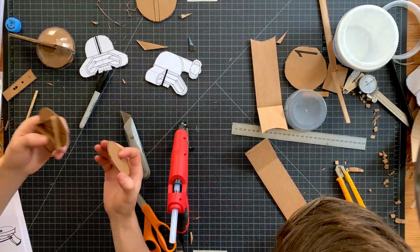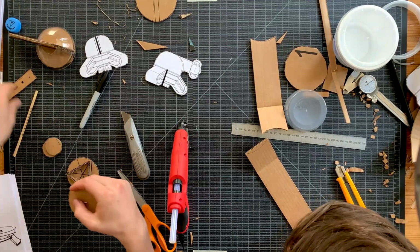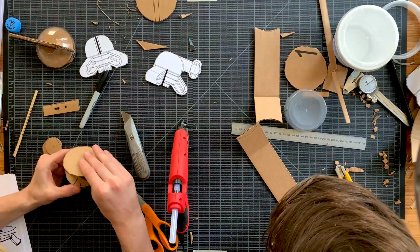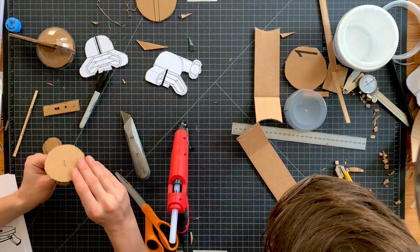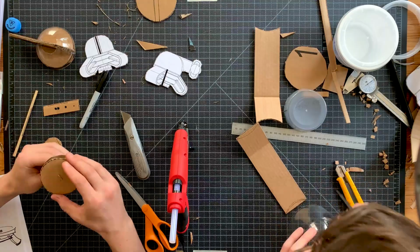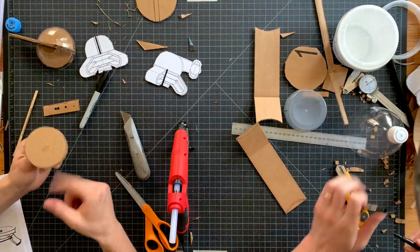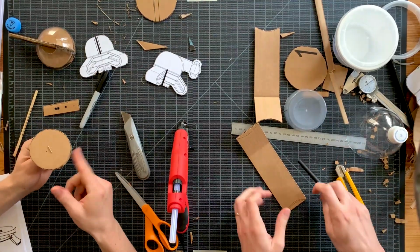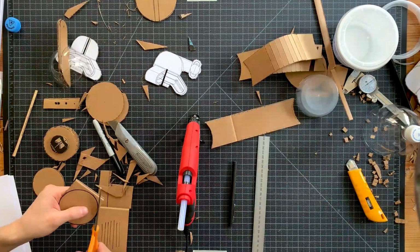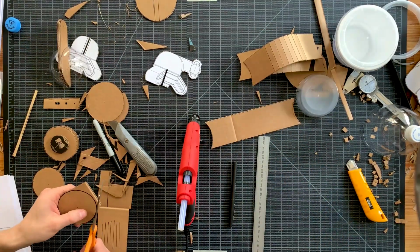And because I already have holes in the centers because of the little compass tool that I made, I'm going to use those to help register them, because then later I can pin it, and A, line them up when I'm gluing them, and B, hopefully get this thing to spin. Ooh, look at that. Oh, so clean.